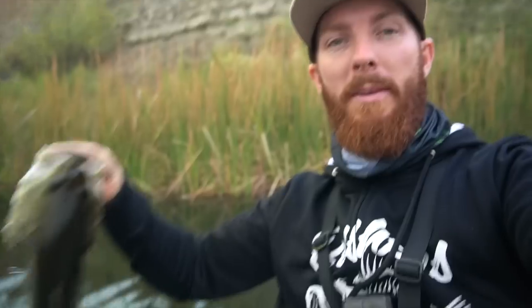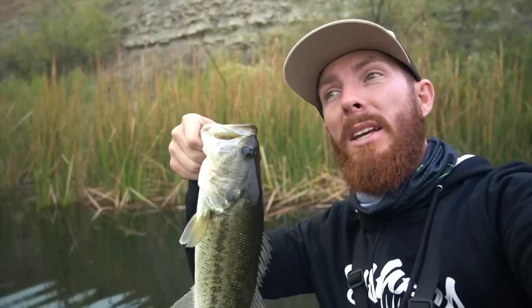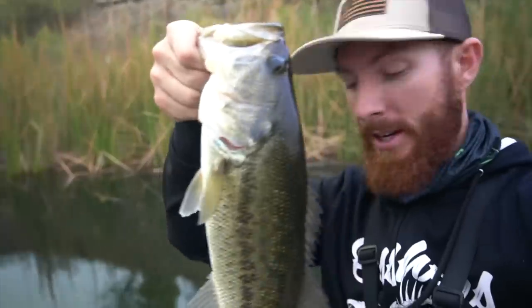All right, guys, I'm stuck back here in this corner pocket. And, dude, just having a blast. I don't even know how many fish I'm at. You guys probably have a better idea than me. This is probably number 10-ish, maybe more, maybe less. I think more, honestly. Mondo kit is just whooping it out here.